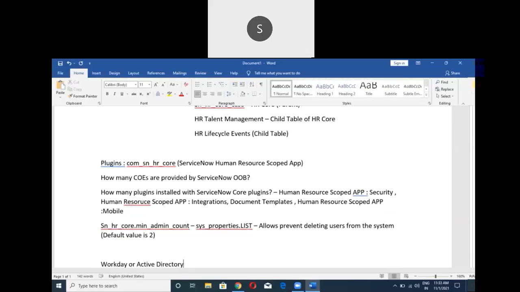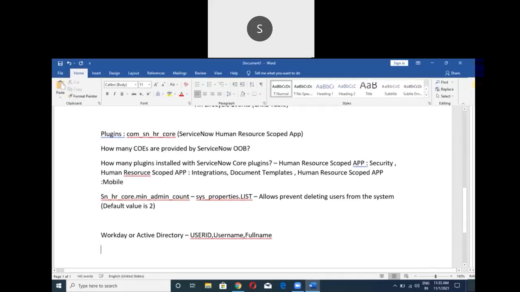So either of these systems your company should have, right? So in Workday, anything related to the user, like the user ID, username, and full name. So for example, these are the information your Workday or your Active Directory is having, right?